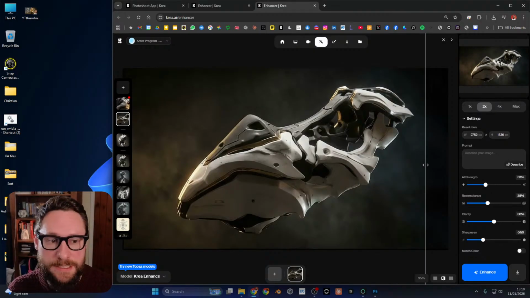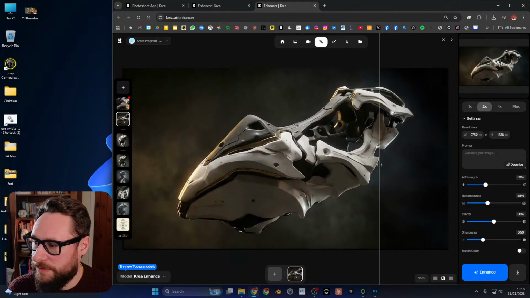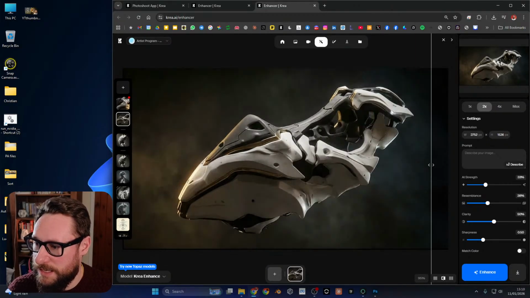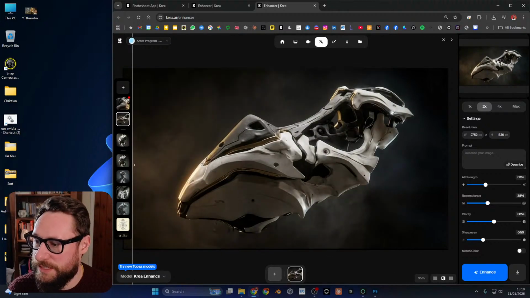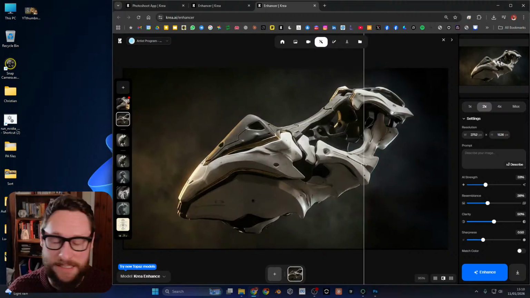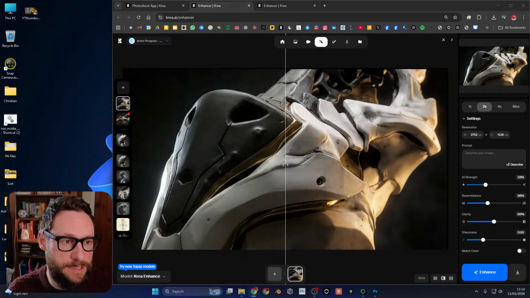So this is unenhanced and this is enhanced. You can see the difference here already, the little details. It's resolving the details, and it's creating detail as it goes. And as it's creating that detail, we sometimes get a few different things, which isn't what we want.